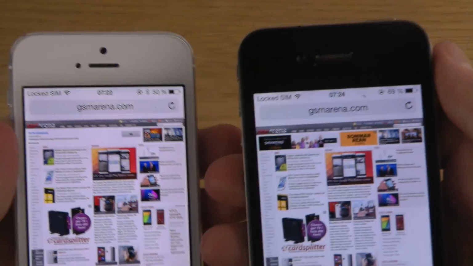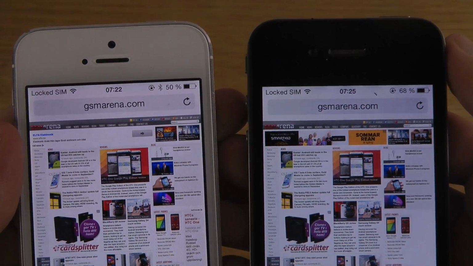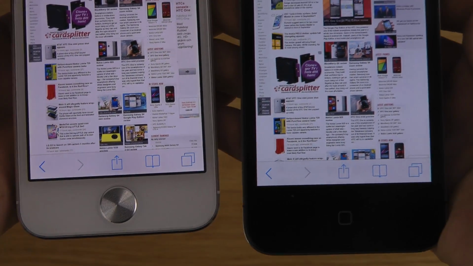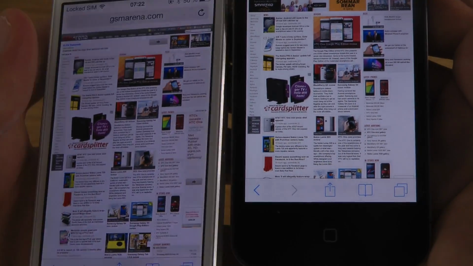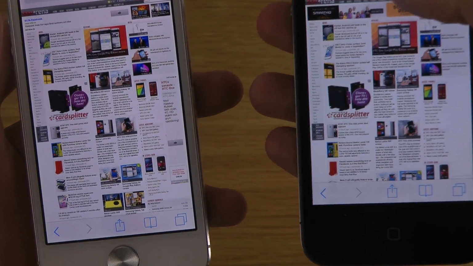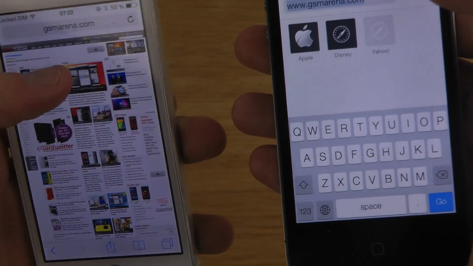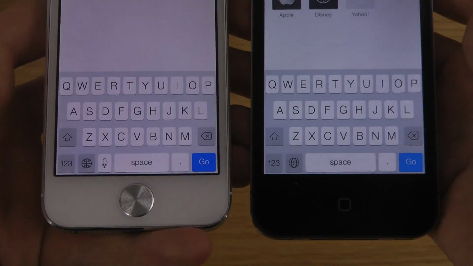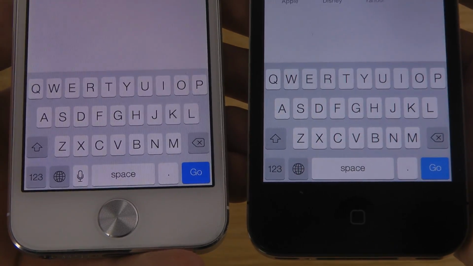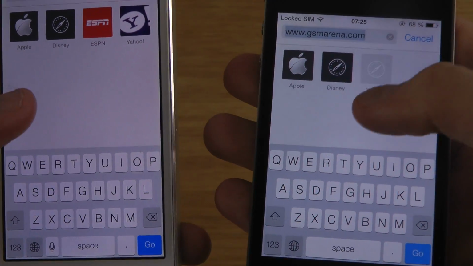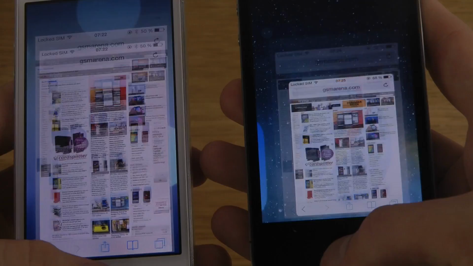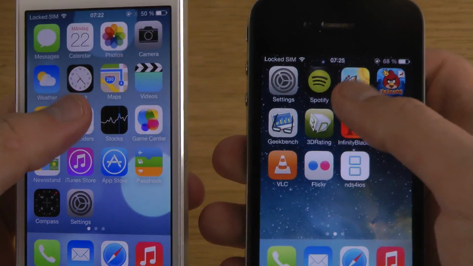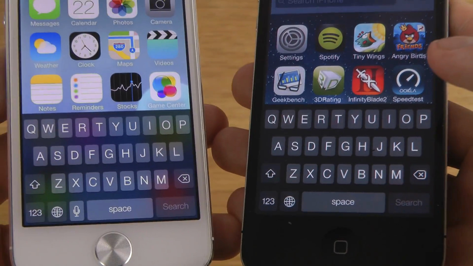Of course, in terms of the UI look, the browser looks the same on both these devices. You might see a difference when we type with the keyboard, a little bit of a difference down there, though not a super huge difference. You would see a bigger difference if we were on the home screen and dragged down. You can see a difference here.